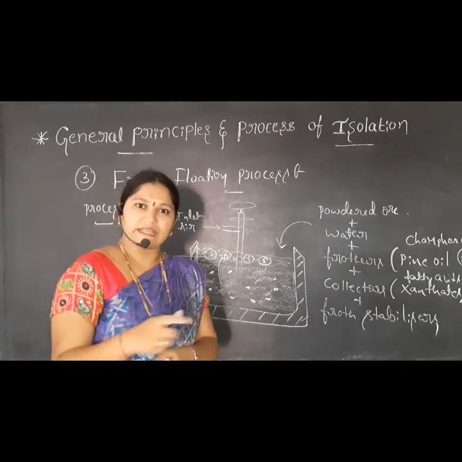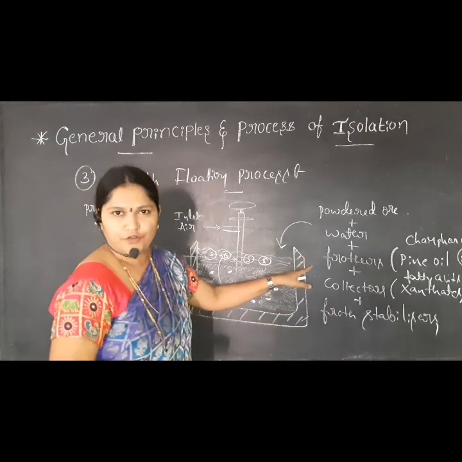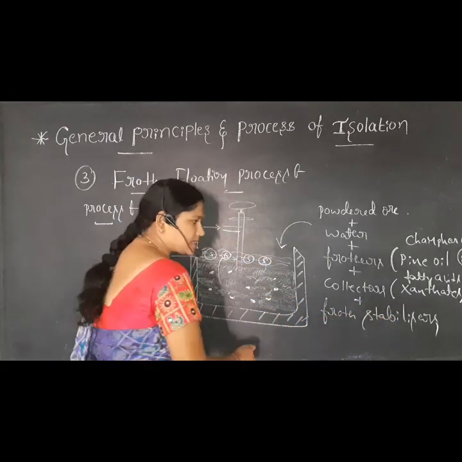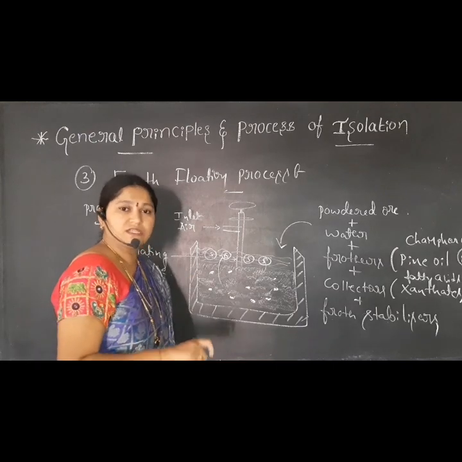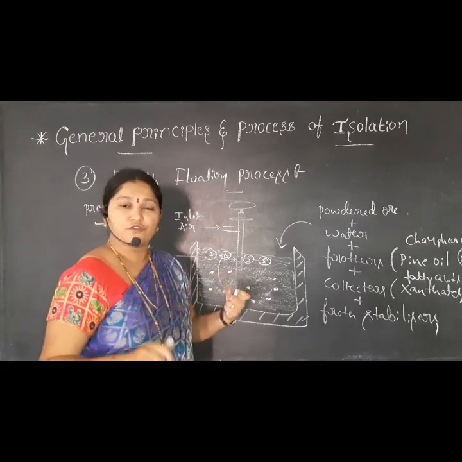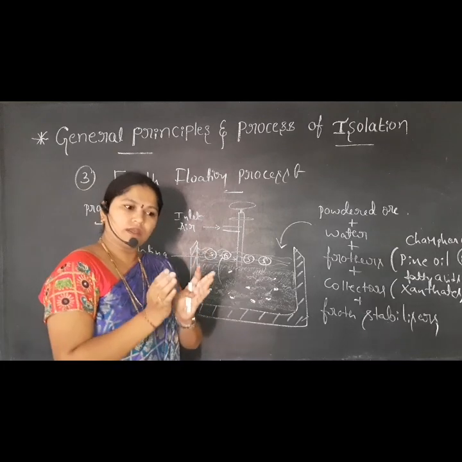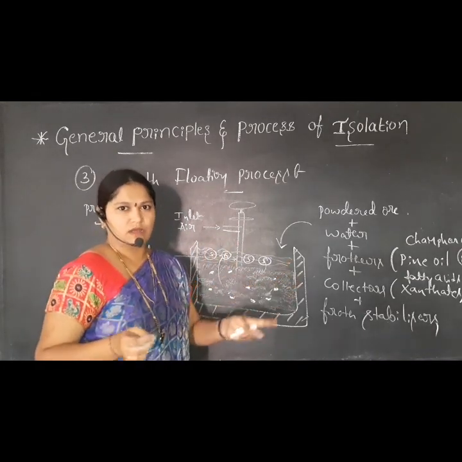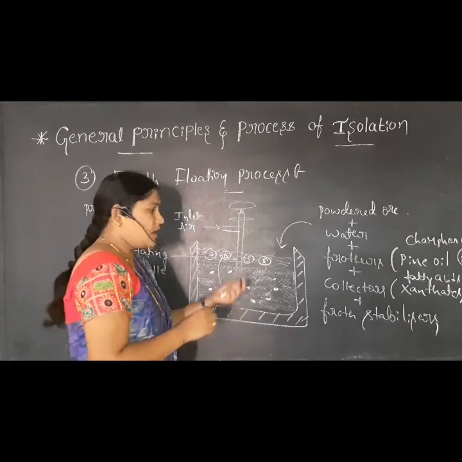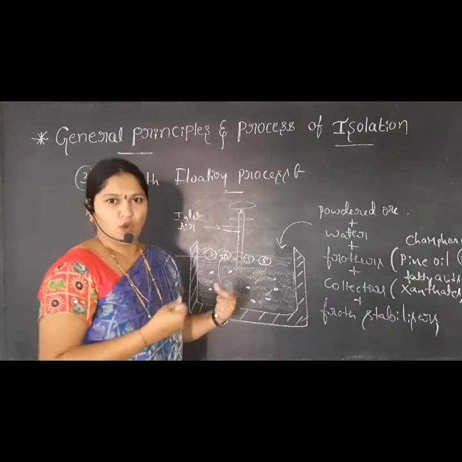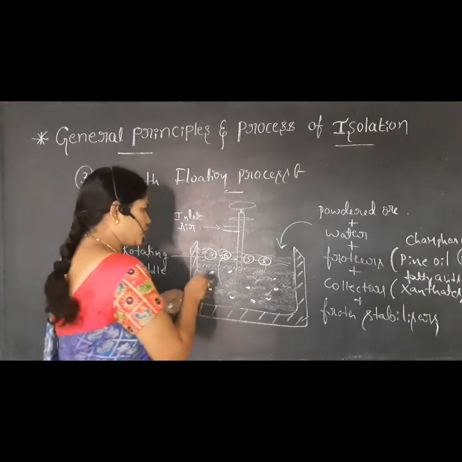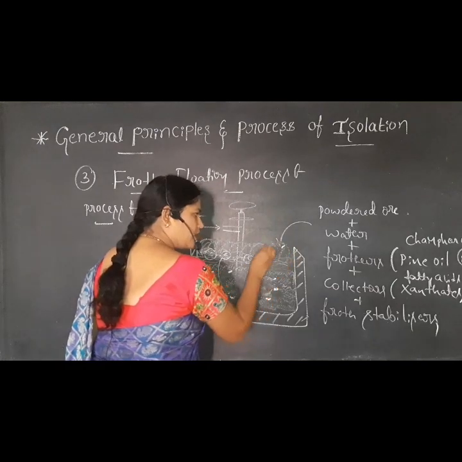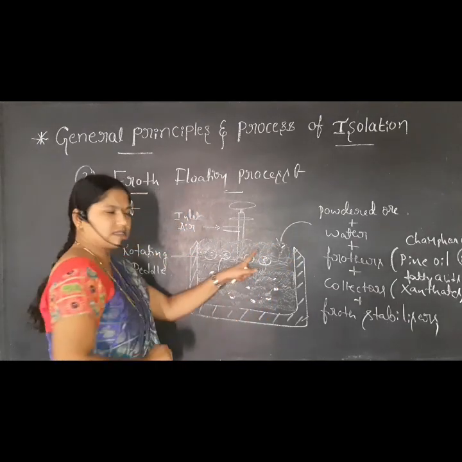So in order to extend the lifespan of the froth, we have to add froth stabilizers. So what are froth stabilizers? These are the chemical substances which stabilize the lifespan of the froth for a long time. If we extend the lifetime of the froth, it will not be easily lost, because our froth contains ore now. Sulfide ore is present on the froth. So this is the froth which is created due to the frothers, due to the organic material.